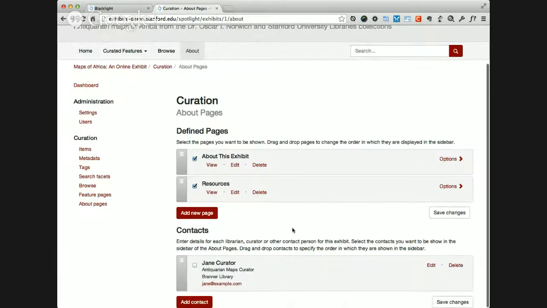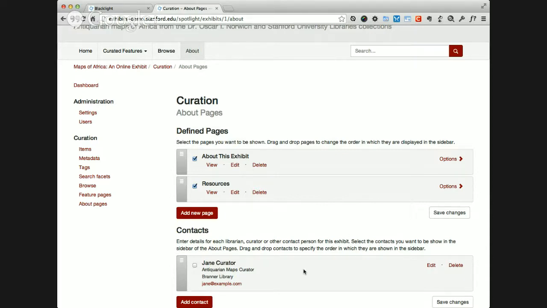What we've added this week is this section called contacts. So the idea here is that we want site visitors to the exhibit to be able to find out who they can talk to to maybe get more information about the exhibit, or to ask questions about items in the exhibit collection.